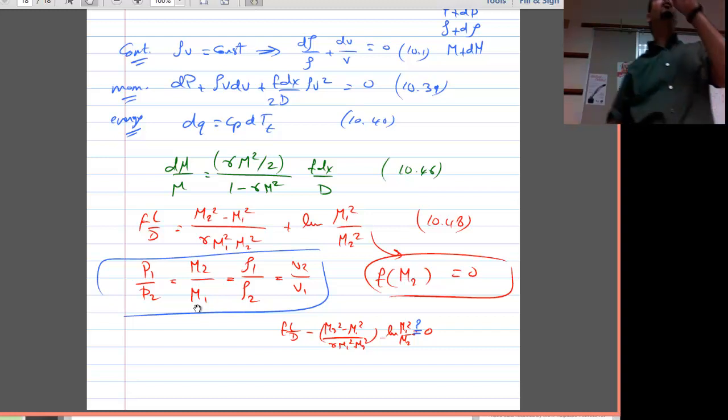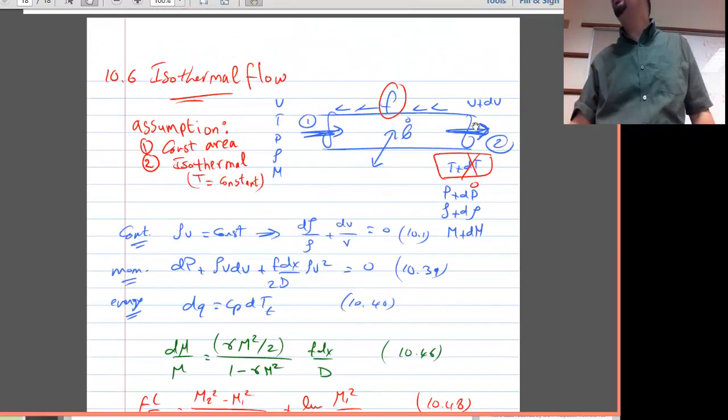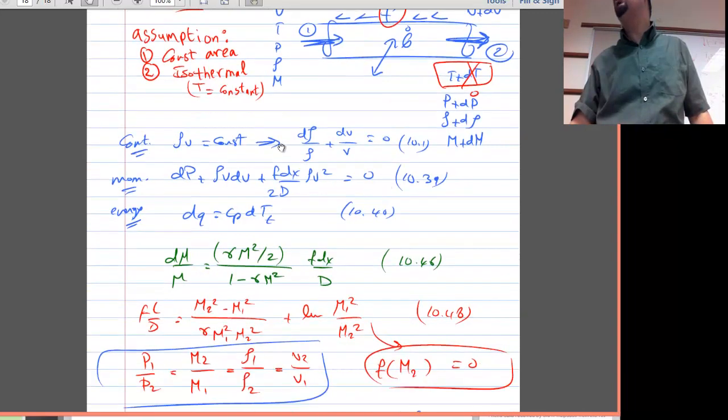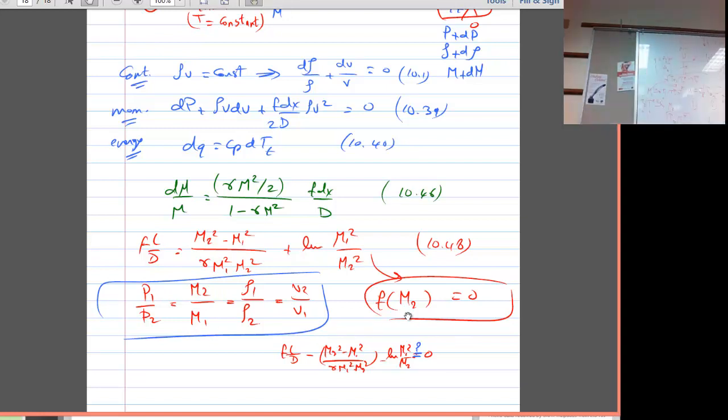The last thing, really, I have 1 minute. The last thing is that if you want to figure out what happened also inside this, you solve those 3 equations together and you'll end up with this equation. Integrating this equation gives this formula. Most of the time you don't really need that formula in the solution, but sometimes you do, and it looks like a Fano curve, but it's not. You need to use this for an isothermal flow.